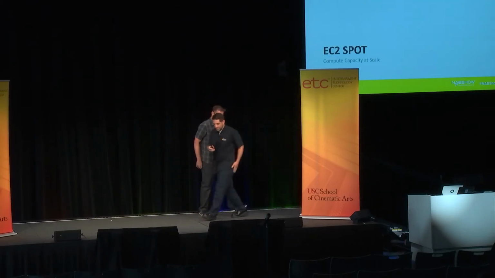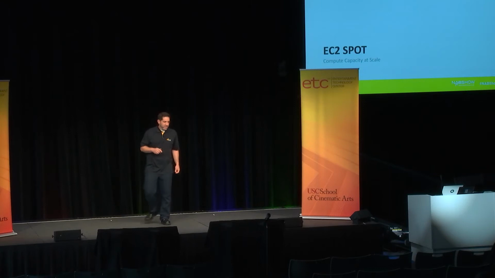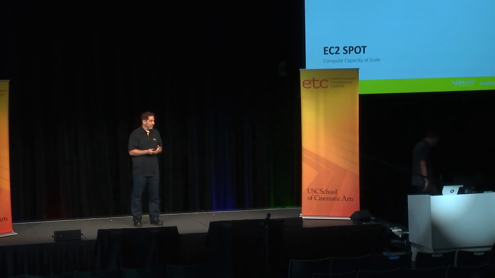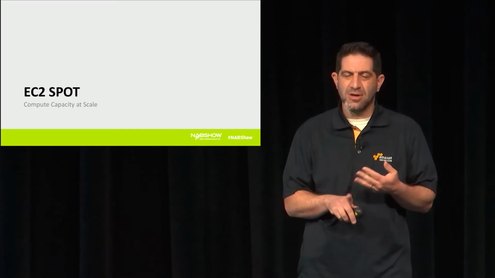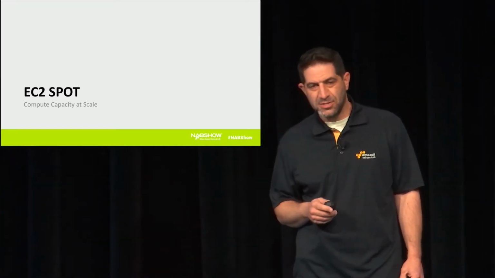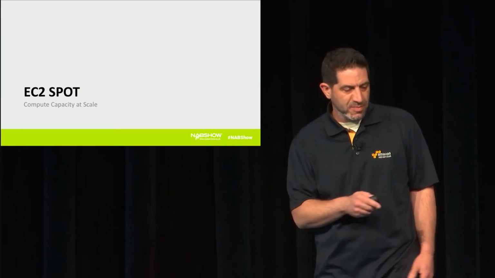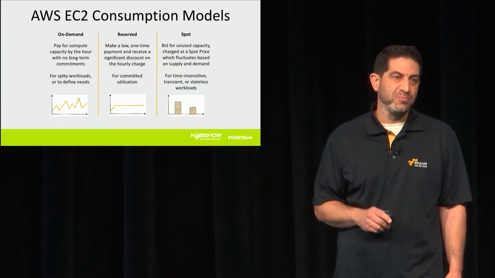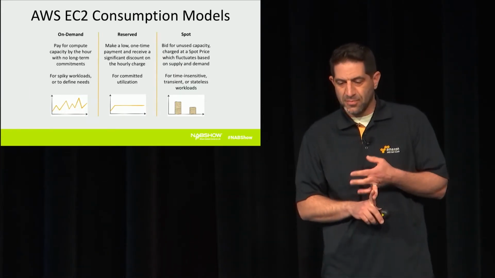Thank you, Con. All right, so as Con just mentioned, our whole goal here was to design our architecture to make it as cost-effective as possible without sacrificing scale. And so we chose the EC2 Spot service to handle that. So I'm going to talk a few minutes about what EC2 Spot is. So quickly, just a background.